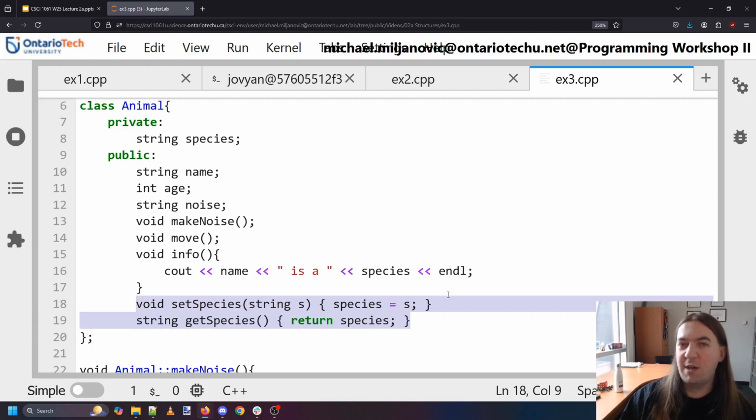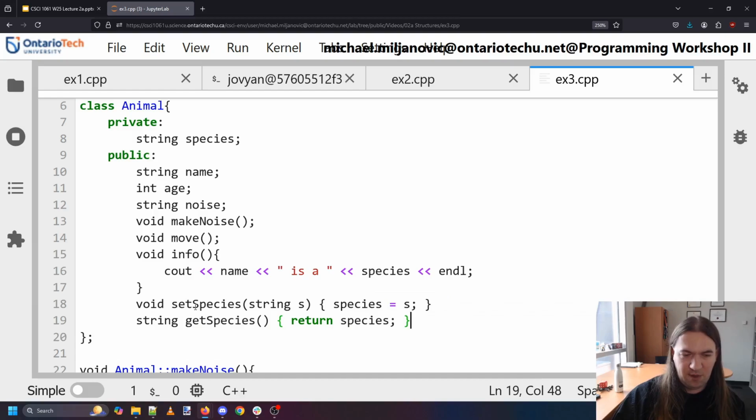And if you're wondering why would you ever do this, sometimes your set and get functions are a little more complicated than what we see here. Here it's pretty simple. If I want to set the species to something, I just set it. But maybe there's some restrictions. Maybe the value of s has to be something from some database, and if it doesn't match anything in the database, it's not a valid point of entry. This would be the code where you can set what is a valid property to be set as a species, as opposed to just allowing anything. Similarly, when you get the species, maybe whatever is calling this has some restrictions that you want to set upon it. But in our case, we're just going to keep it as simple as possible.